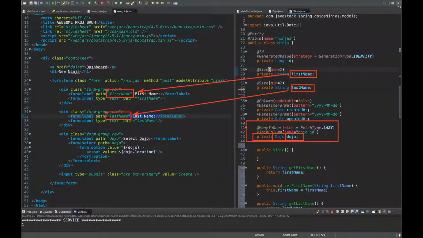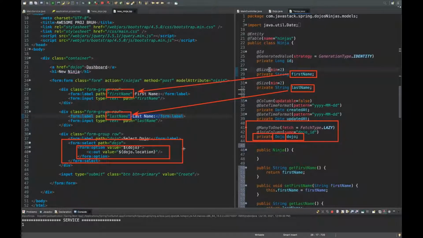And then we have to have another input. Now, typically, you might have a hidden input with some many to one relationship, or you could have the user pick from a drop-down menu, right? So in this case, I don't have the drop-down menu quite yet. I do have the actual select tag for the drop-down menu, but I don't have a for loop going over all the dojos. So you will need to include that. But for right now, I just have one dojo that you can select from.